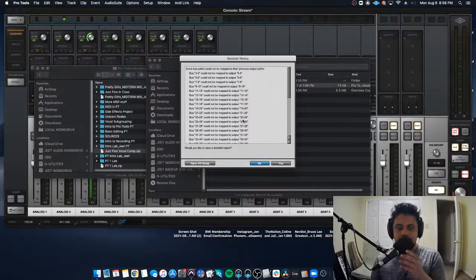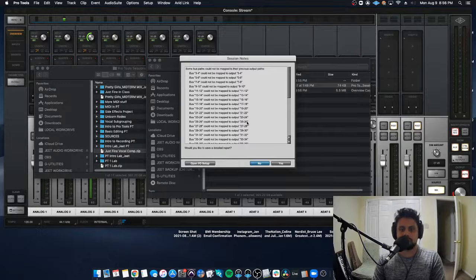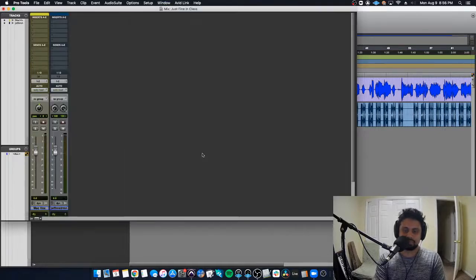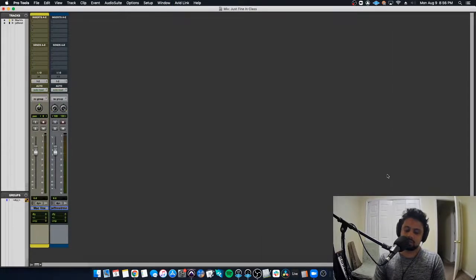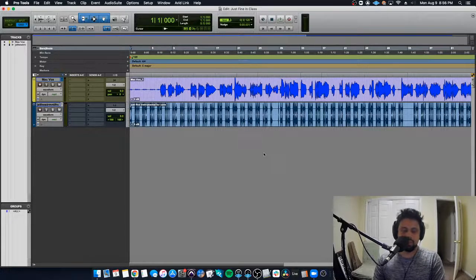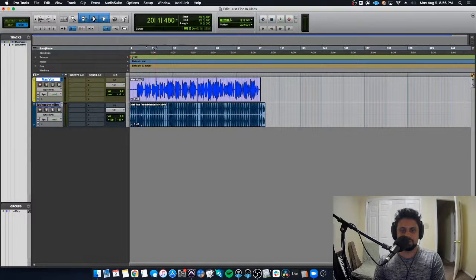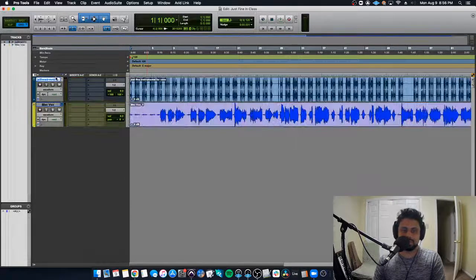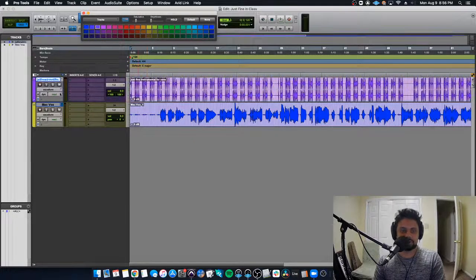It says there's a couple of buses that are not mapped correctly, and you say no, that's fine. And this is the session that opens up. This is where we're going to learn a little bit about vocal comping, right? As always, I like to color my tracks first. It looks like the vocals are on top and at the bottom, it looks like the beat. Personally, I like the beat on top and the vocals at the bottom. This is just a preference. I'm also going to color this, and I'm going to color the vocals blue. You can use whatever you want.